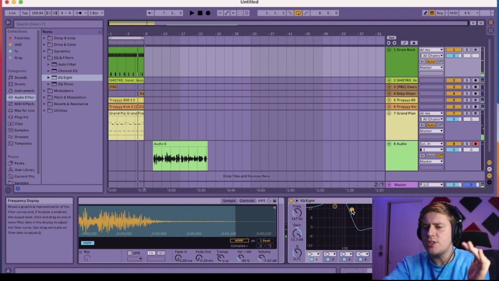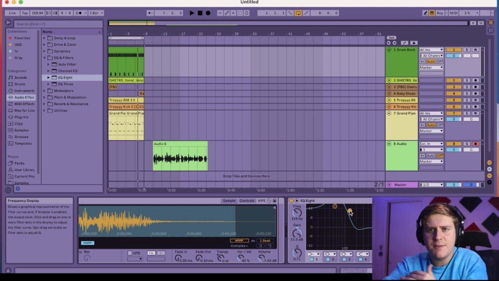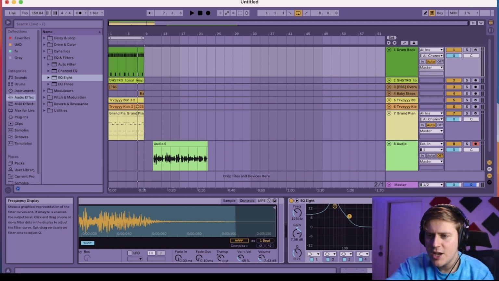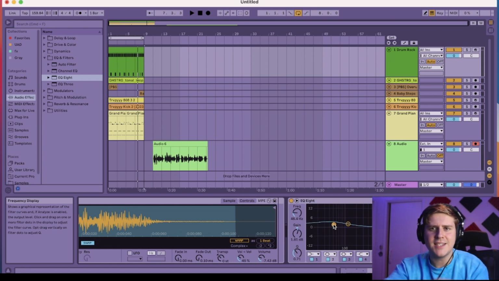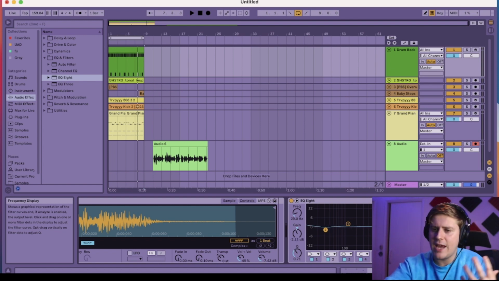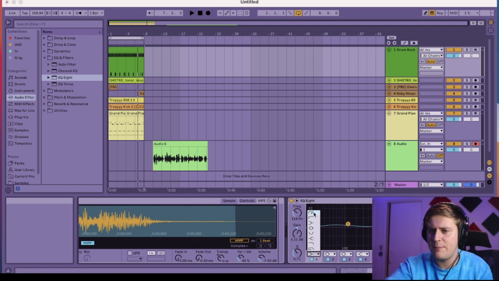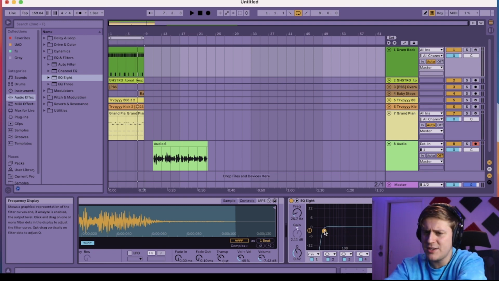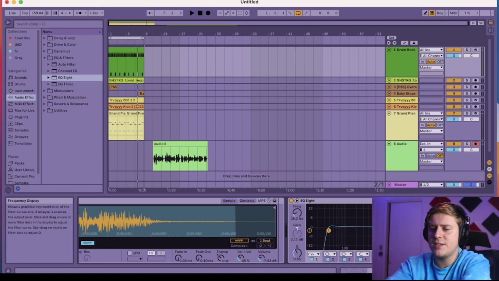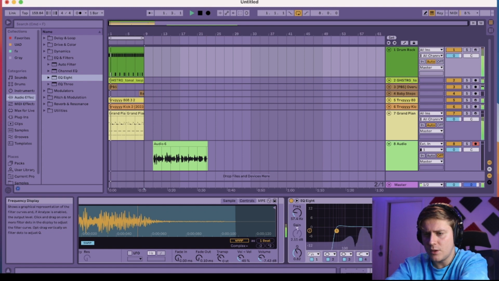And I just boosted it as loud as I could, and it barely made an audible difference. So all of that low end information that's coming in with the drums is mixing with the 808 and kind of taking away from the 808, right? It's not letting the 808 be the star of the show. So I'm just going to cut out the low ends of this drum track.